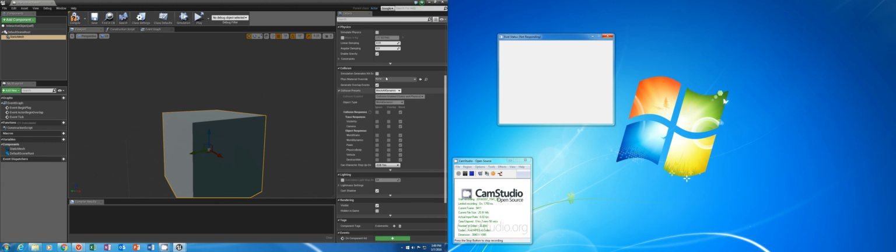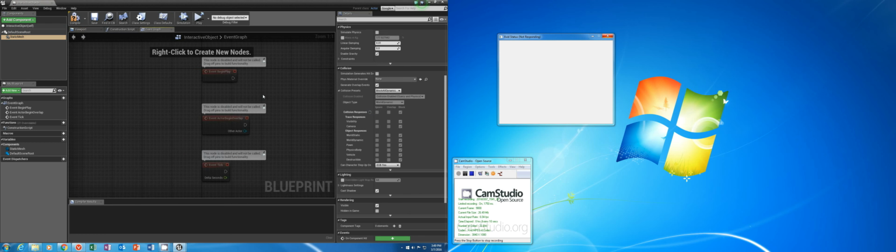Block all dynamic, which is what we want. We want to generate overlap events. Okay, so it's going to block everything. That's good. Okay, so this is going to be our base class for our interactive objects. So we want to go into the event graph.